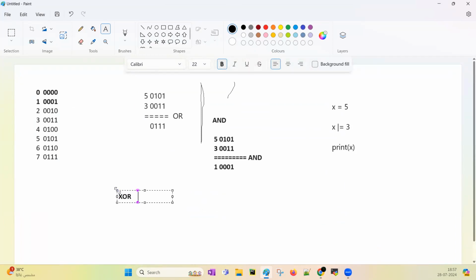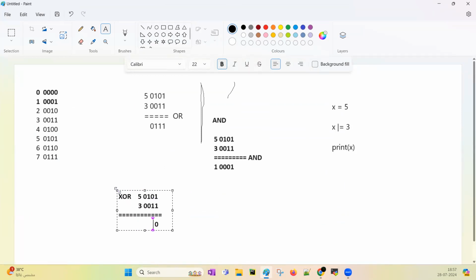So XOR is like 5 is 0 1 0 1, and here 3 is like 0 0 1 1. And when we match them using the XOR, whenever there is a 1 and 1 match, then it will become a 0.